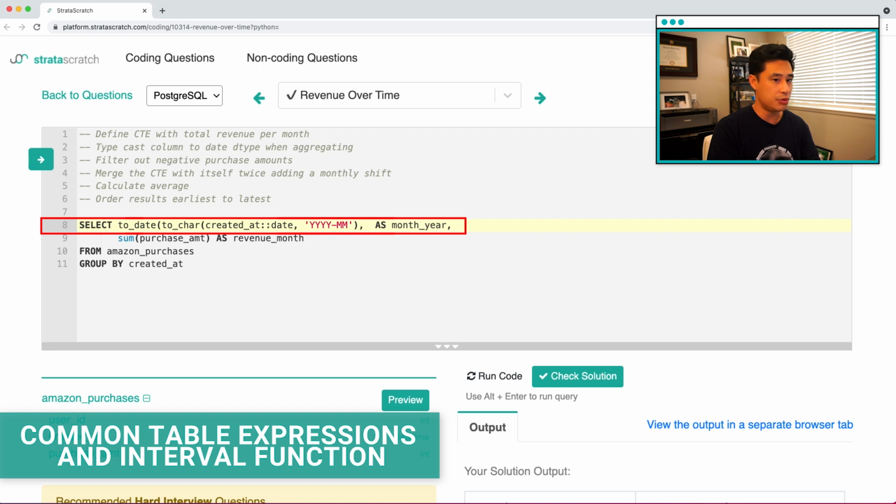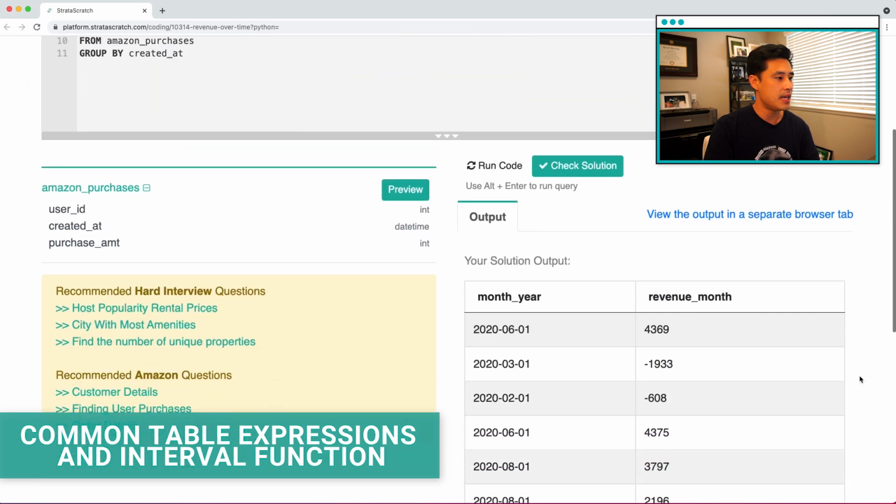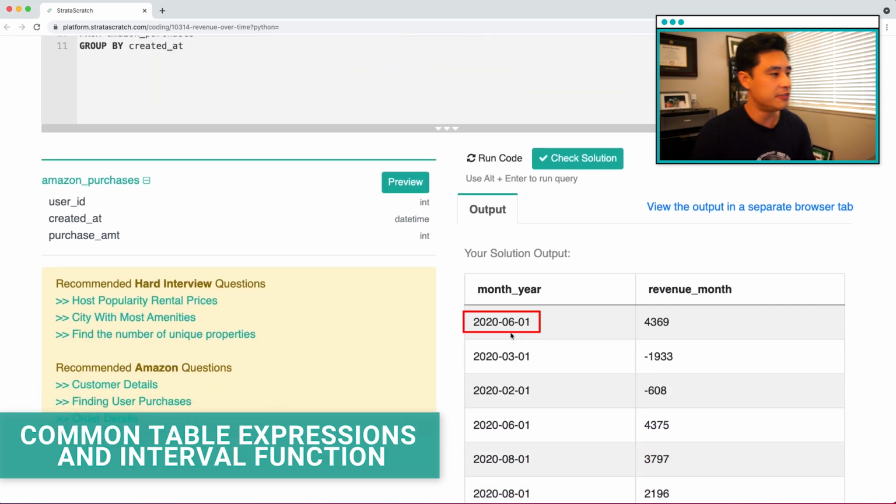And in order to do that, I need to add the date. I'm just going to add the first date of each month. That will then change this string to a date. And so when I run this code here, I essentially have the year, month, and date.